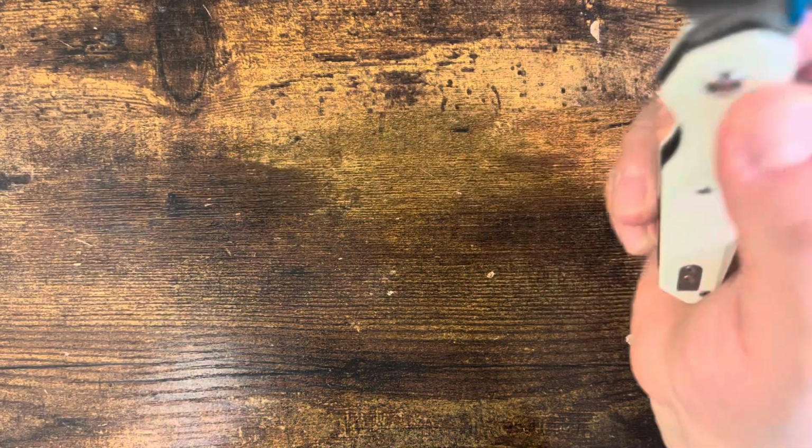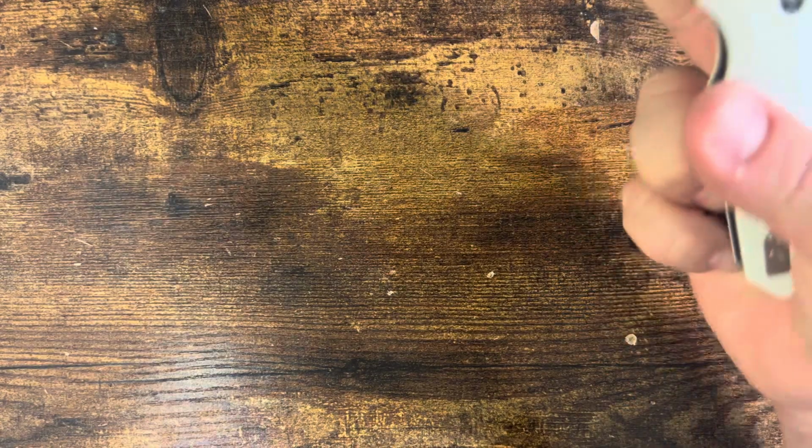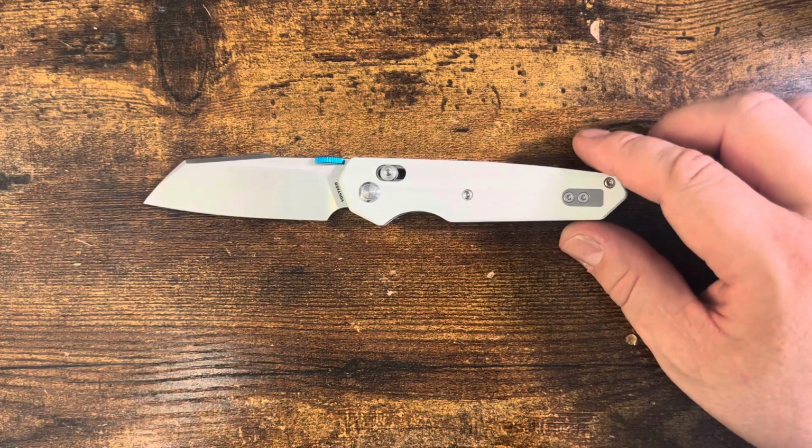A little bit different to get used to. Once you get used to it, it's perfectly fine, but it's just a little bit different than other crossbar locks on the timing and such. And that's probably the biggest reason I will bring it down.